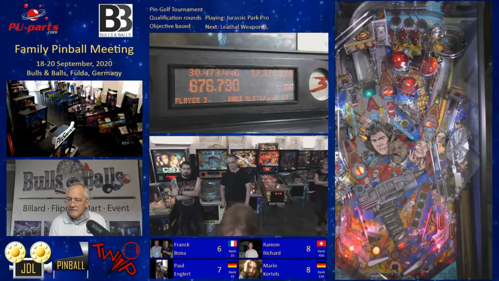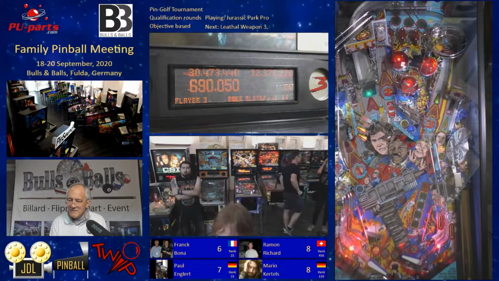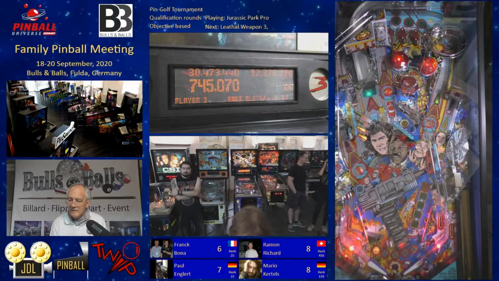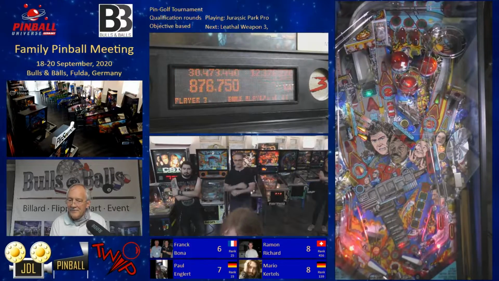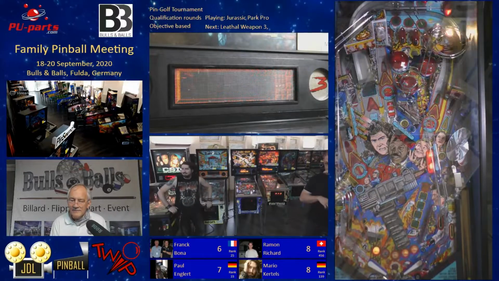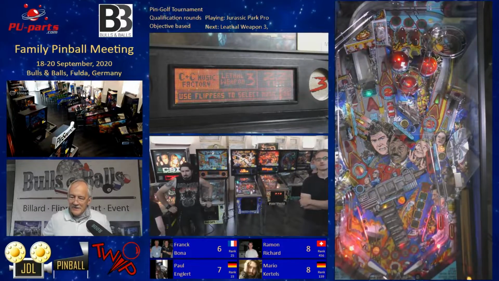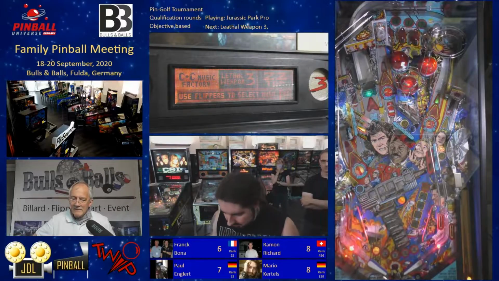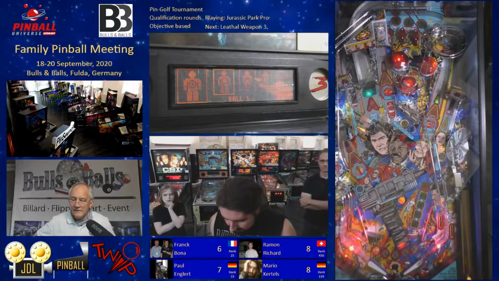Okay, so Paul doing the hard bit at the beginning, which is basically shoot those drop targets without the ball draining. Okay, so multi-ball now ready. Oh, but then drains. So okay, that gives Ramon Richard and Mario Kertels a chance to catch Paul Englert here. If they can score a hole in 1 on this hole, they will draw level.